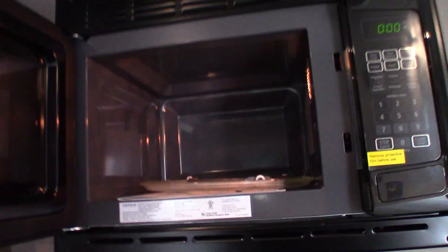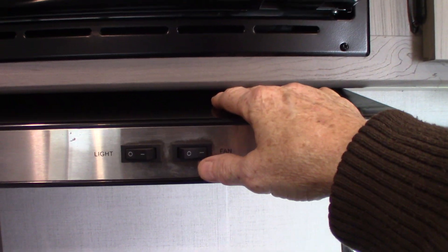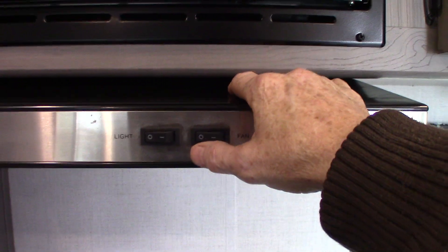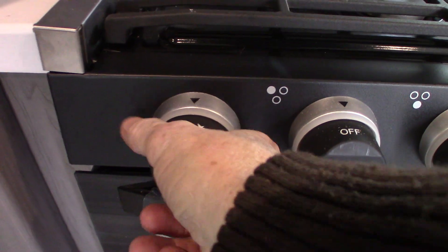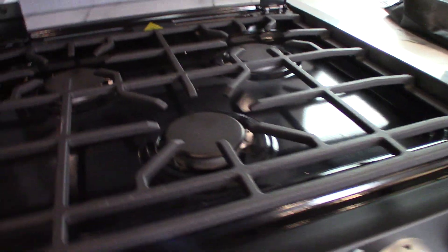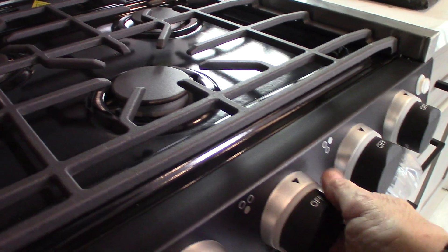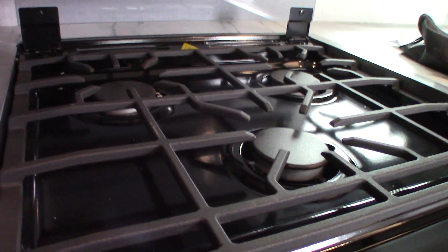Your microwave works like any other microwave. This is the range — remember there's a baffle on the outside, so if you want to run your fan make sure you open that baffle so it flaps freely. You have a sparker here — turn it clockwise to spark. You have three knobs for your three burners. It was just disconnected, so it's going to take a few minutes for the gas to get up here. Once you get the air bubble out, you won't have to worry about this.